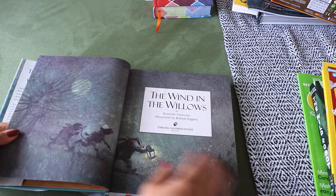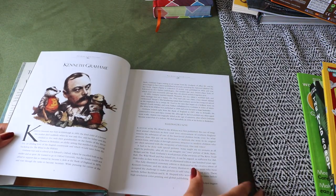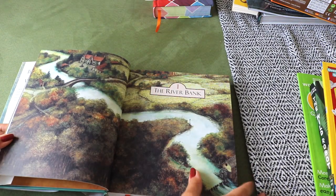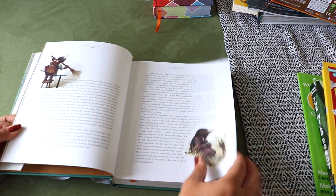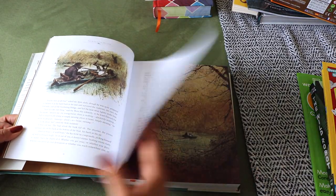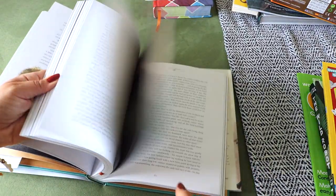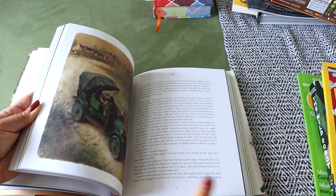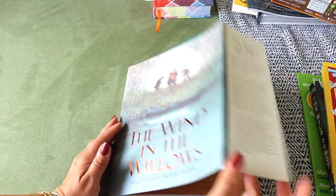Next up is The Wind in the Willows — the hardcover version by the Sterling Illustrated Classics series. There are many editions of this classic; I want to be clear this is the full text edition. The paper quality is nice and the illustrations are just marvelous. The kids will be so excited to look at them while we read. The main characters — Mr. Toad, Badger, and Ratty — three friends whose friendship and adventures we follow. I have a family literature guide by Hearth Magic to accompany it and I can't wait.